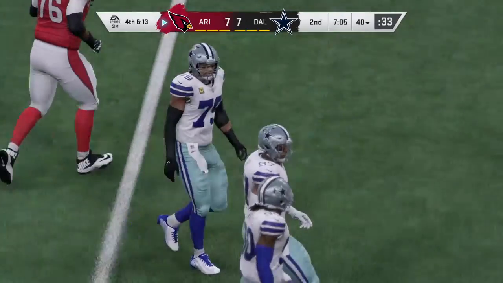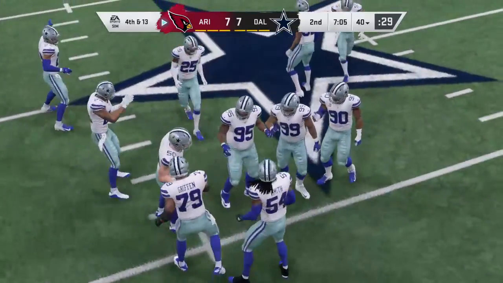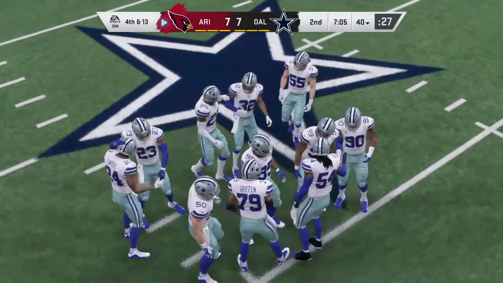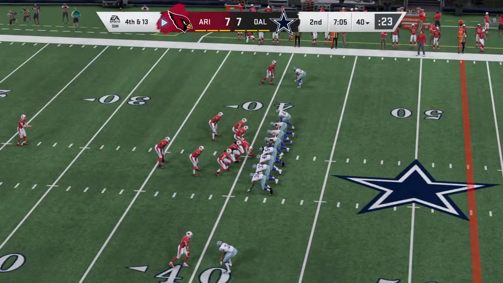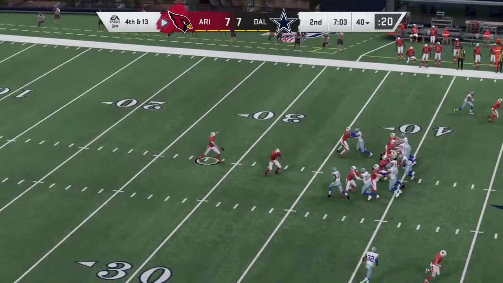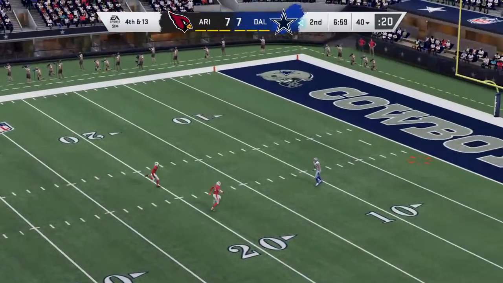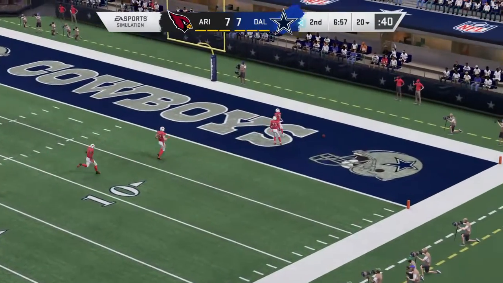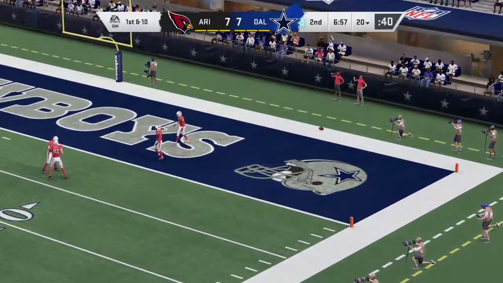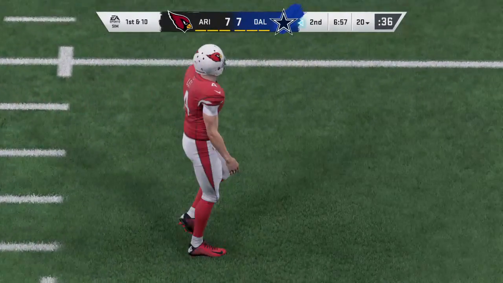Here's the veteran punter Lee as he sends this one away. And this one hits at the 1, continues on into the end zone for a touchback. Here's the Dallas offense now heading back out onto the field. So Prescott and the Cowboys now with a 1st and 10 at their own 20-yard line.